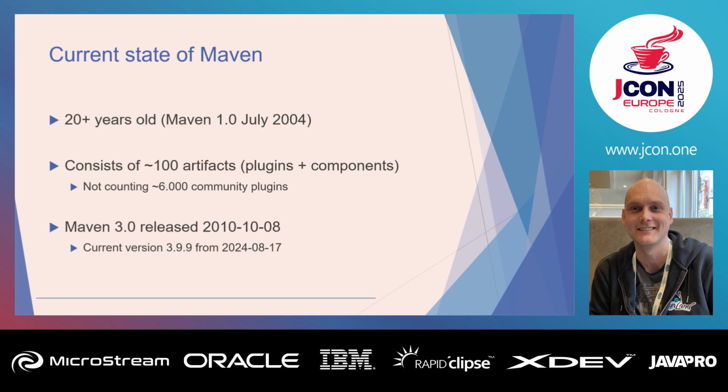And the last major version, Maven 3, is already 15 years old, so other software was not even invented then, or got several major releases since. So it also shows how stable Maven 3 is. And the last bug fix version, 3.9.9, is from last year. I can also say that there will be a 3.9.10 in the upcoming weeks, I guess. No final date yet, but we are close to this.